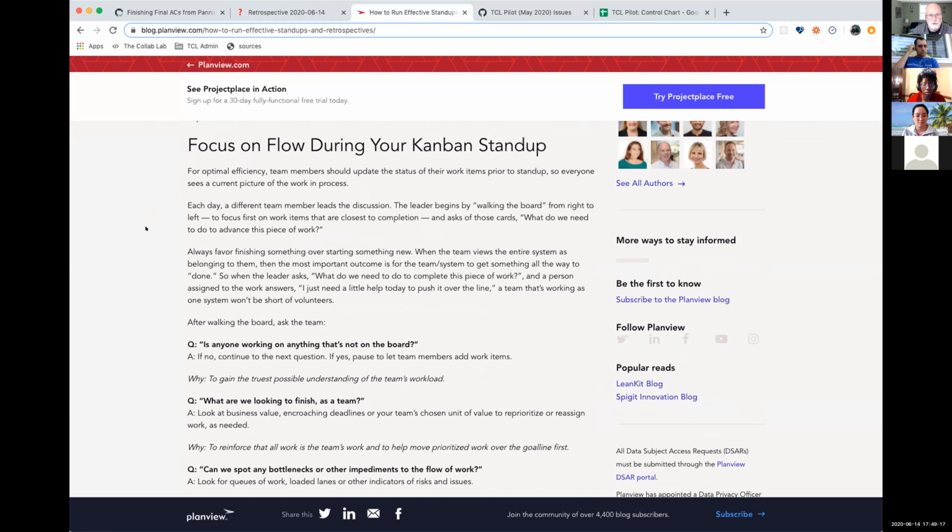Are y'all familiar with the concept of a stand-up? Is that something you've heard of before? Okay, so teams that are physically co-located usually do a daily stand-up once everybody rolls in, at a lot of tech companies around 10 a.m. They'll stand in a circle and everyone goes around and answers a few questions. In a Scrum setting, the classic set of questions is: what did you do yesterday? What are you going to do today? And what blockers are there for you? So, what things are preventing you from getting the thing done? And that's a typical stand-up.